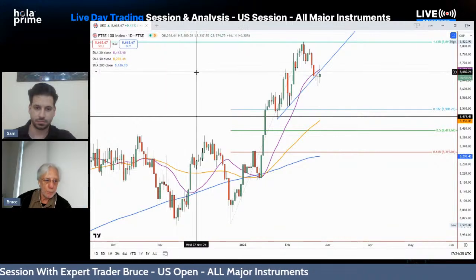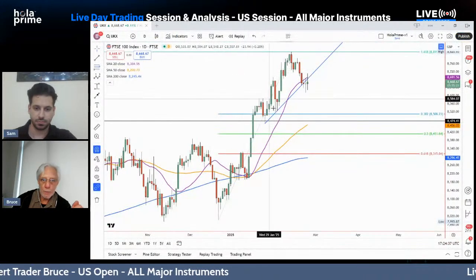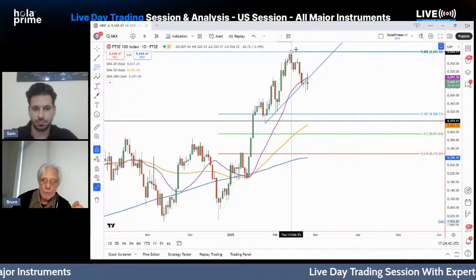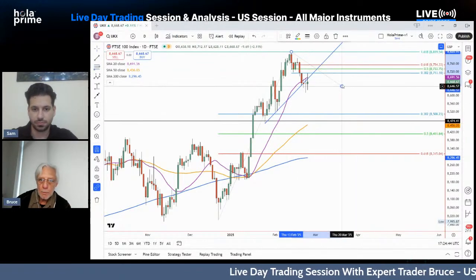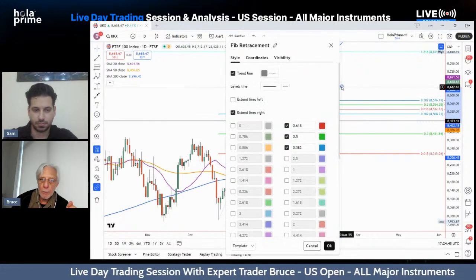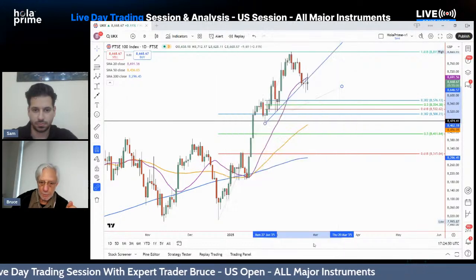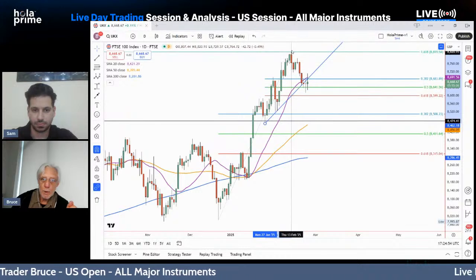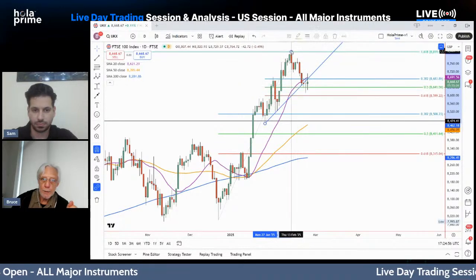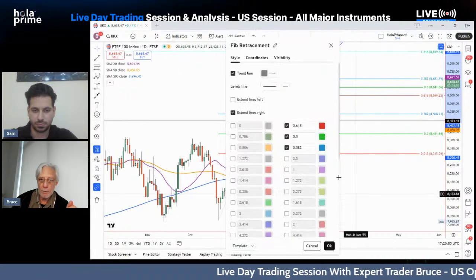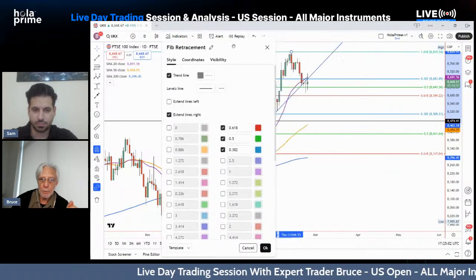Now, what I'm also going to do then is I want to look at this retracement here, the shorter trend. Right here, the shorter uptrend, because I don't know that it's going to go down, right? Regardless of everything we just said, that doesn't mean it's going down. That just means that there's more evidence for a continuation of the bearish move.